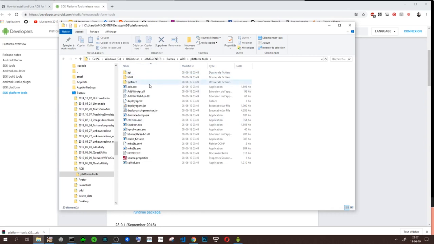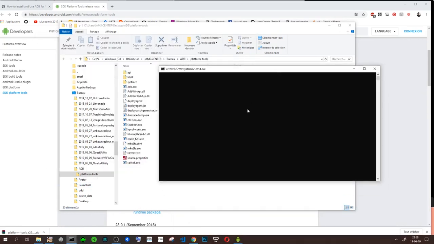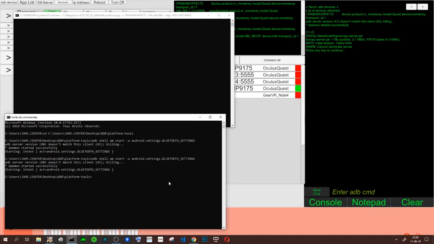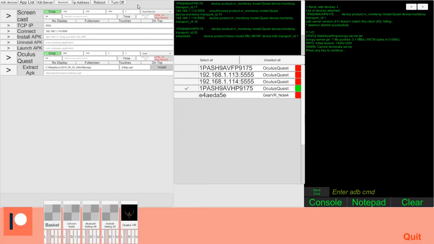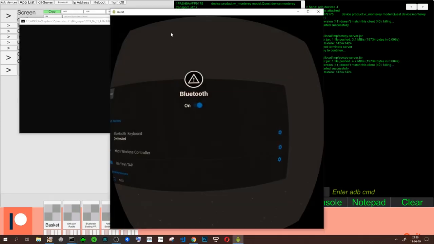So here we have unzipped it and installed it, and you have plenty of tools here, ADB and every other. You can do Windows R, then CMD to have this black window that I'm showing you. So Windows R, CMD, enter. In that you will be able to say, I want to go to this folder where I have my tool. So CD followed by the path of the tool. And then you type ADB followed by the command line I just showed earlier in the video.